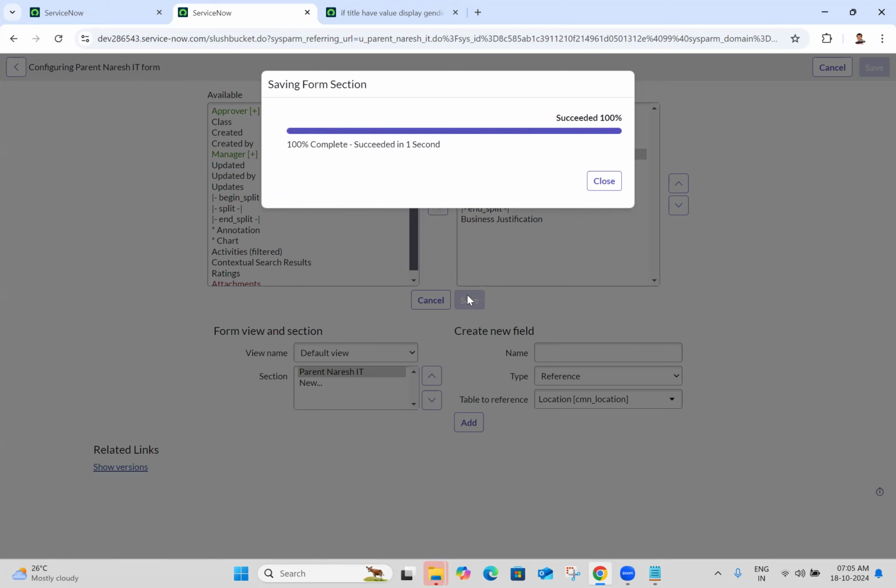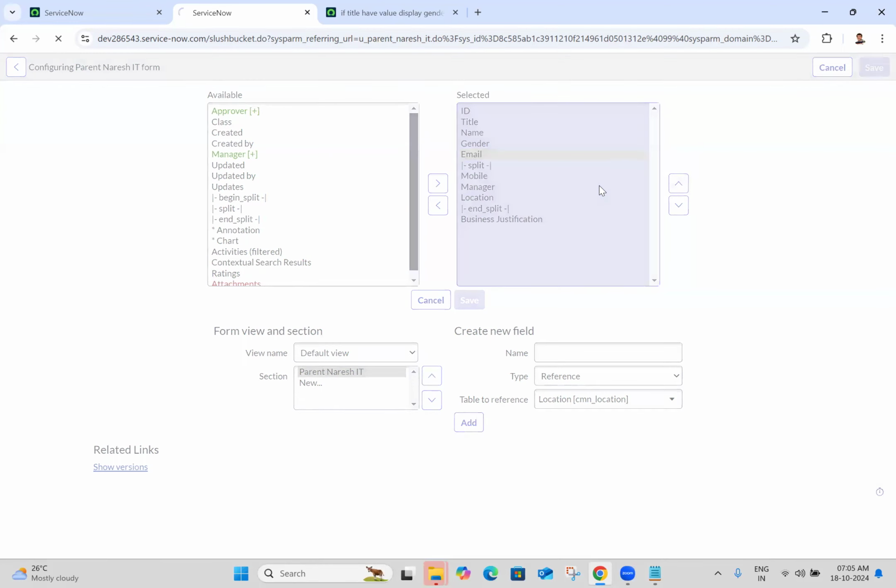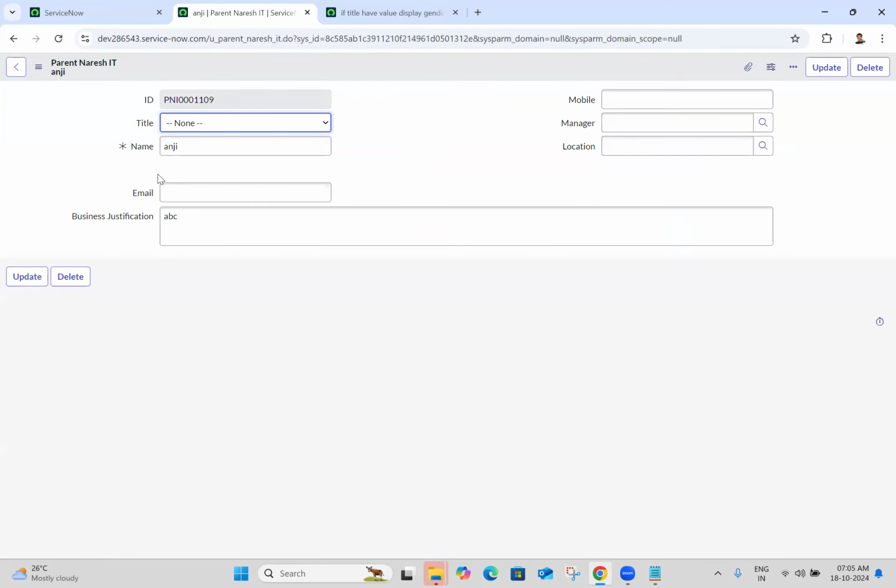I just want to show you whether that space is left blank or not. You can see the gender field is hidden, but that space is still there. The space is still there. Okay. For example, I'm saying Mr. Gender field is coming. For example, I'm saying title empty. Yes, the field is hidden, but the space is not going. Okay. It is not allocating to another element.